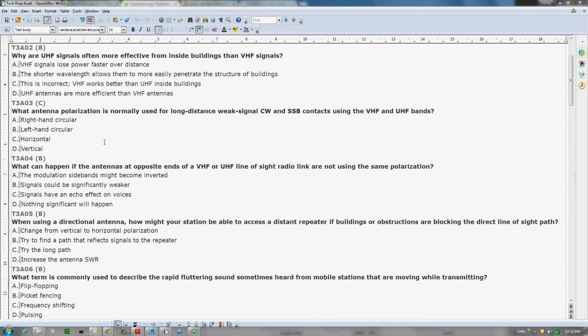And there can be a substantial loss of signal between horizontal and vertical polarity, as much as 30 dB. I would say a minimum of 20 dB. And that could make the difference between hearing somebody and not hearing somebody. 30 dB is like 5 S units on a properly calibrated meter. So if somebody was, say, S9 and you had a noise floor of S4, and they switched to an antenna that had the opposite polarity, they could end up in the noise and you may not even hear them, or not hear them well. So it does make a difference. Could make or break a contact.